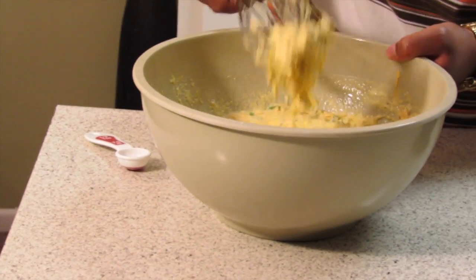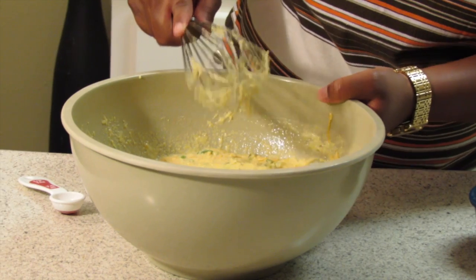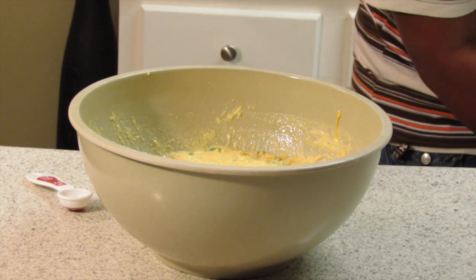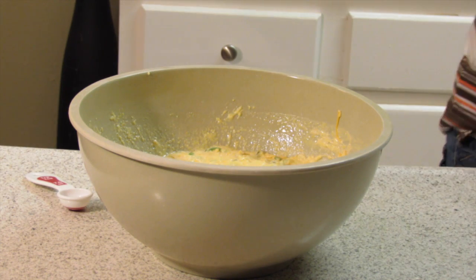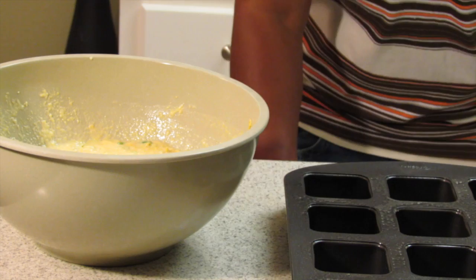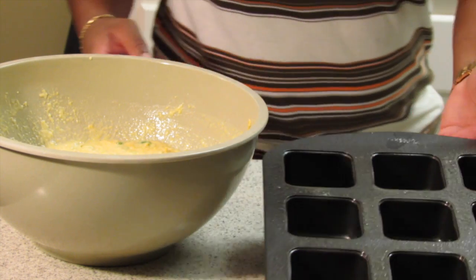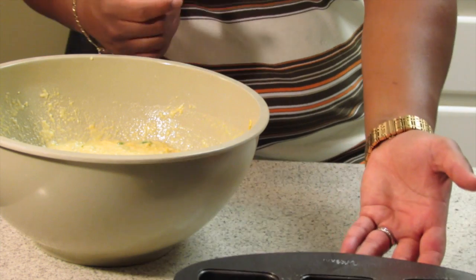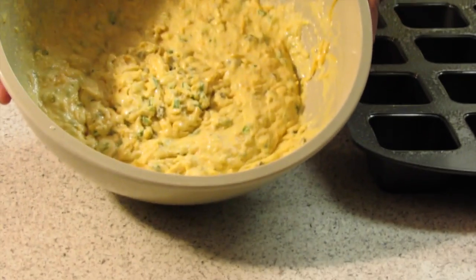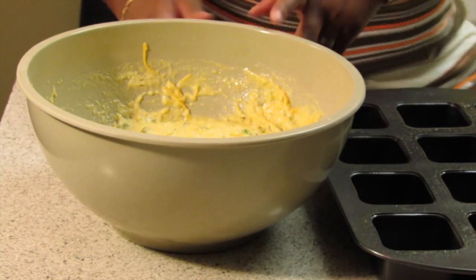Now we're ready to throw it in the pan and get it baking. Now you can put it in a cast iron skillet. You can put it in mini loaf pans. I used a brownie pan to do them. I like when I do the brownie pan because they're like little cute little squares. And let me show you the pan. And you can just literally pop it in your mouth. This is what the batter looks like. You see the chives, you got some cheese in there, got some jalapenos.